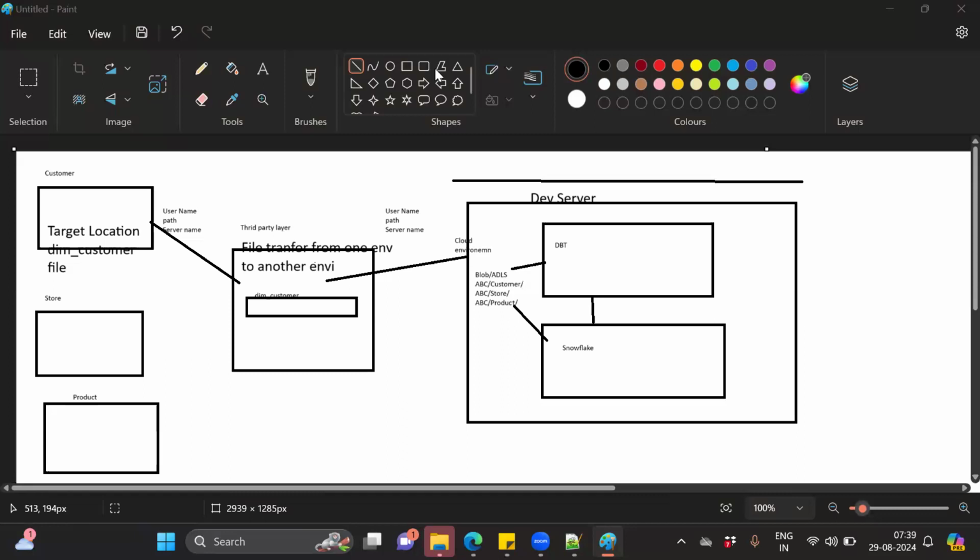Or else, in Control-M and Informatica, and we have Talend, the schedule shows where it failed. From there, we right click and start the job from that point only.